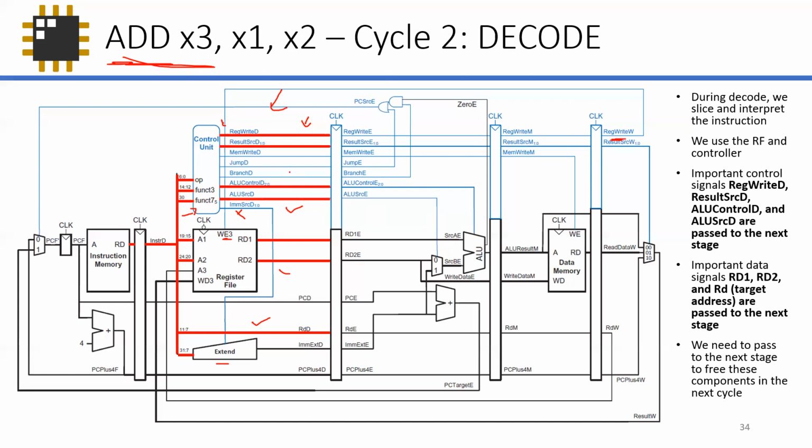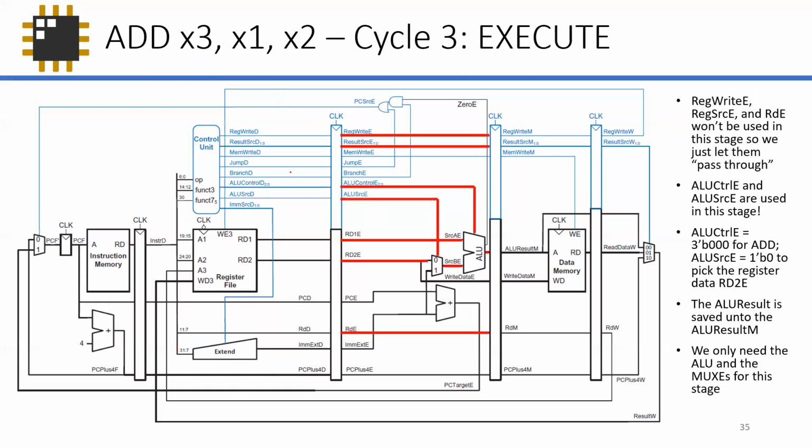And again, whatever you use for the single cycle, it's the same thing. Okay? When it gets to the execution stage, that ALU control D moves into ALU control E, ALU source D into ALU source E, because it's the one that controls this multiplexer and the operation of the ALU. Done. And then, of course, the data that you read earlier gets transferred. The destination register gets transferred as well. Totally fine. Okay, so I'm not discussing these bullet points here anymore, pretty much because I just put them there for you to read in case you just want to read this instead of going to the video lectures. But the point is that, hey, these are the control signals that we are running.